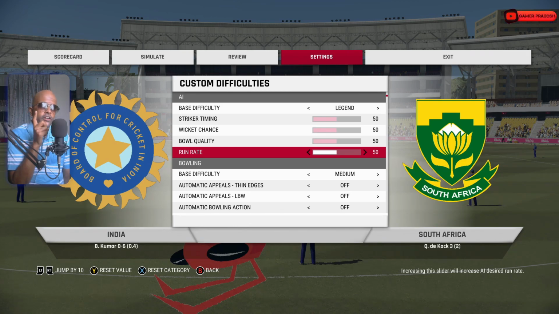Okay, cool. So what are the values you use for different formats in this? I usually play test matches, so it's always at 50.